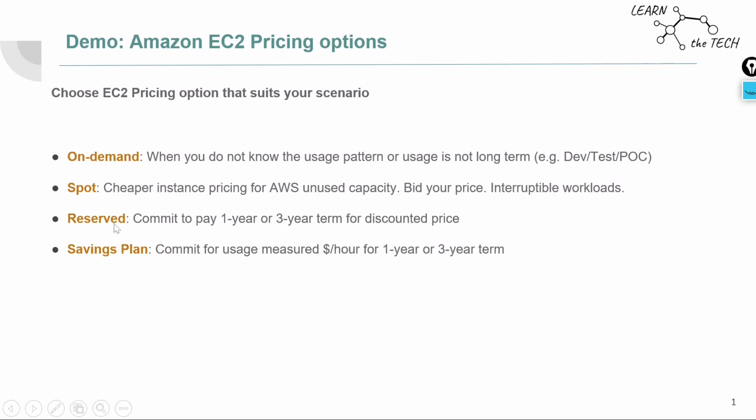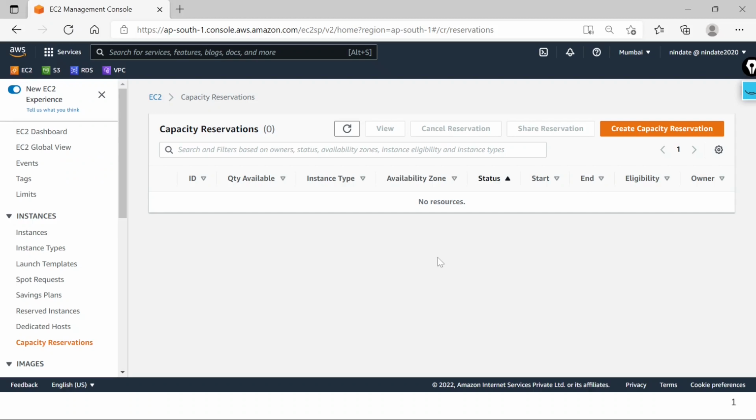Savings plan is slightly similar to reserved, but in that instead of paying for the full term for the full amount, you commit for a certain usage. Like you will spend X amount of dollars per hour, and that commitment you can give for 1 year or 3 year. So that way you don't have to actually define what type of instance and what size of instance, etc. You only commit for the amount of dollars you are going to pay per hour, and then you commit it for this term. So we'll see these options, and then we will also see dedicated host and dedicated instances later.